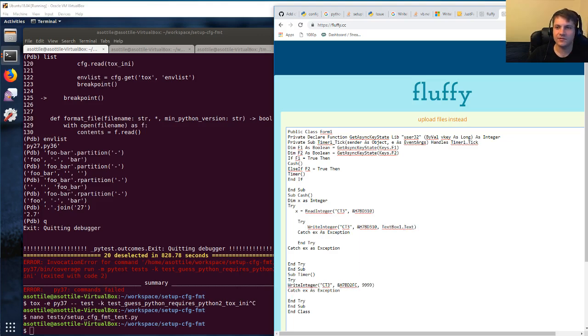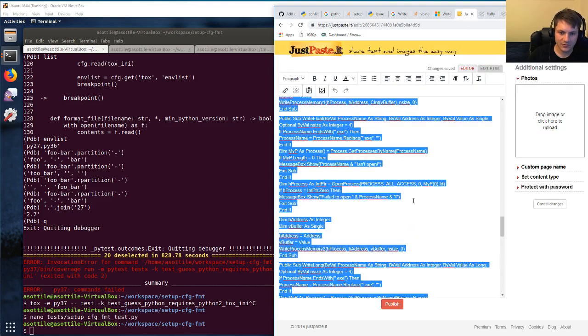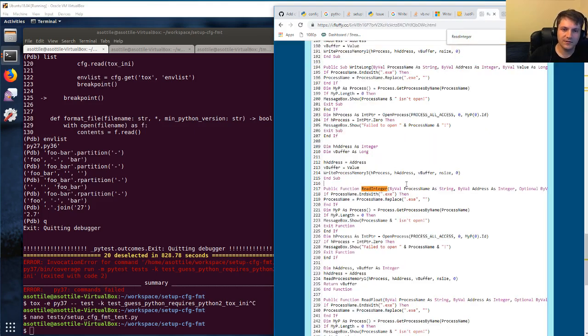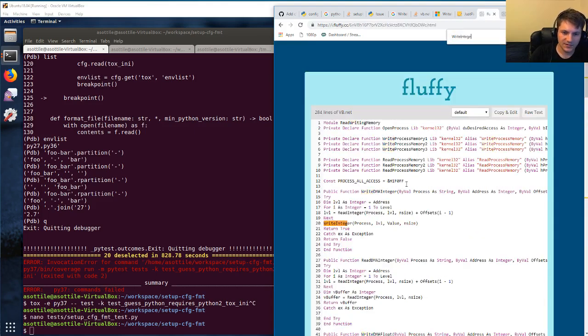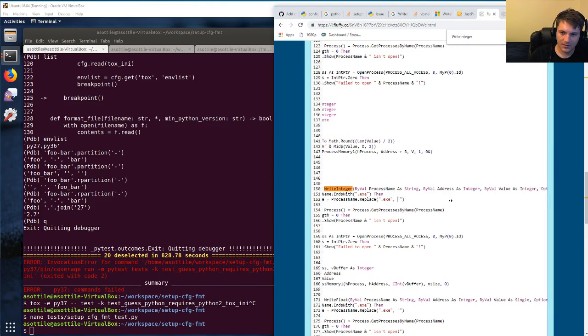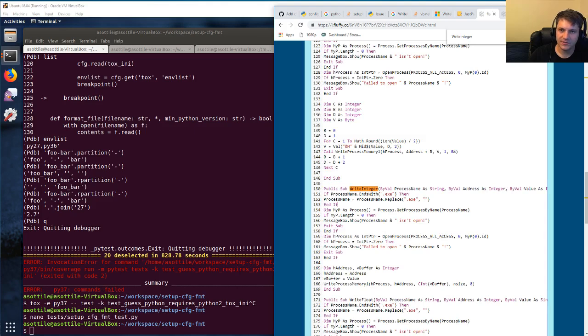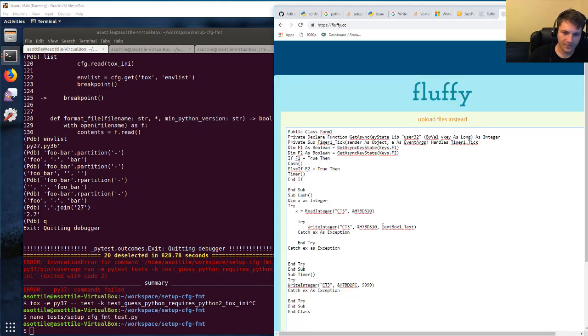Oh, this takes a string though? That seems weird. I have this open here, write integer. Value as integer. Yeah, that should be fine then. And you should be able to just do x plus 1 here. So something like this, I think.